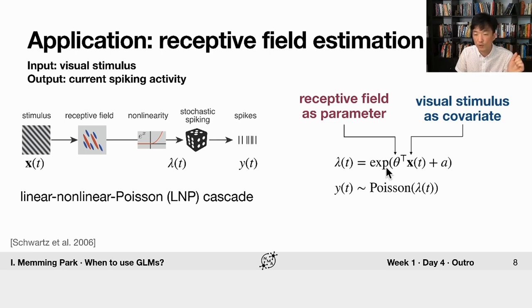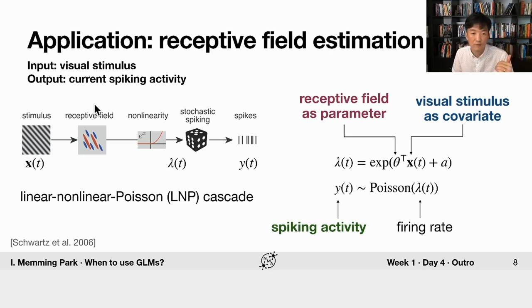There's a nonlinear exponential function here, which gives rise to the firing rate lambda, and the spikes are Poisson generated. So this LNP cascade that you can use to capture relations between the stimulus and the spikes will extract this interesting feature that in many neuroscience contexts is very useful to talk about, the receptive field. It really captures what kind of features the neuron cares about. Neuron spiking is modulated whenever it matches the receptive field.